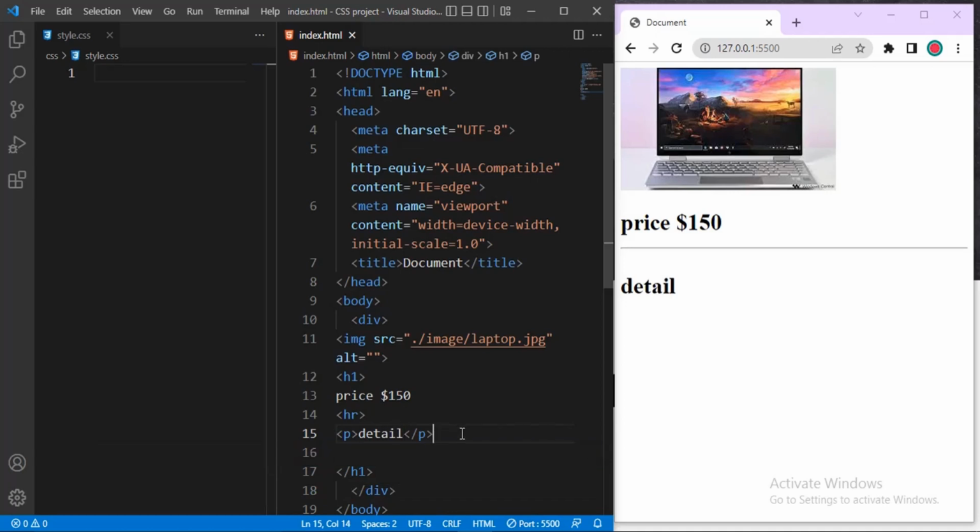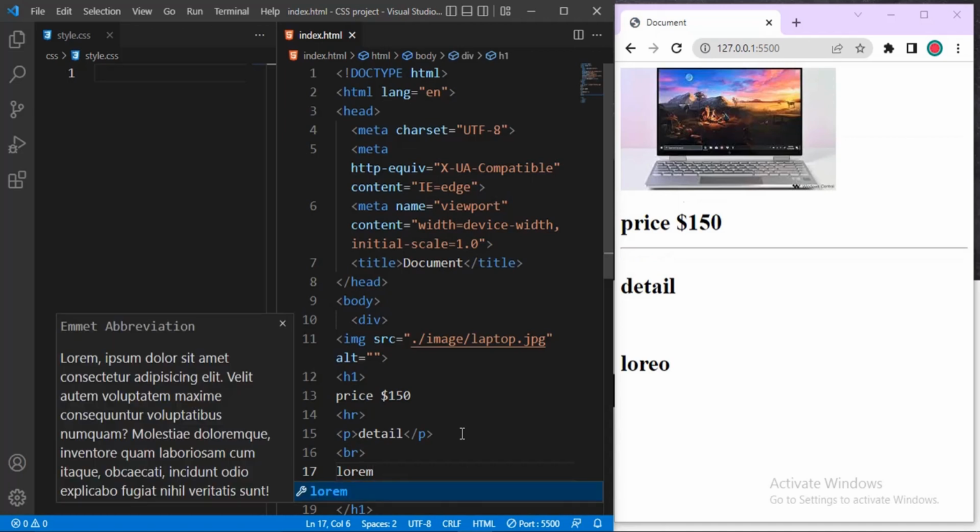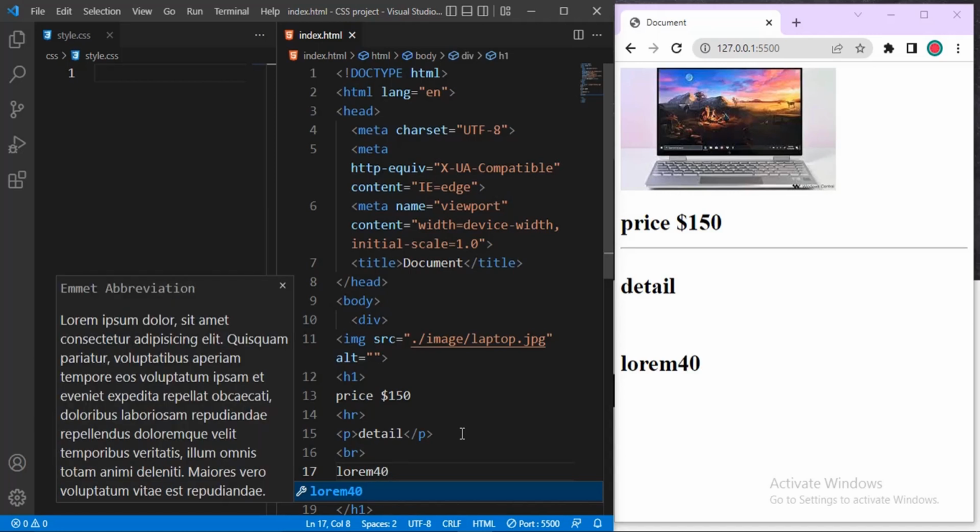Okay. Then inside the details, I will now write the details under it. Let me put a break here so it will break the line. Then I'll use lorem random words, a description of the device, let's say 40 words, and see how it looks.